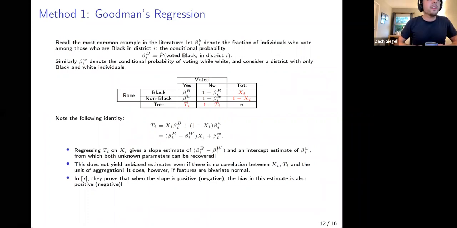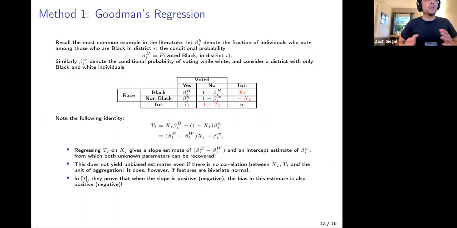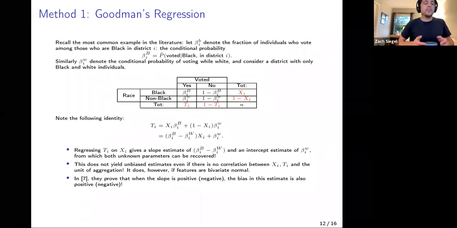But it turns out that even though this is really popular and was really popular when it was invented, it looks very clever. It turns out that only under some very specific conditions can this in fact extract an unbiased estimate of the joint probabilities or conditional probabilities, whichever you're interested in, or joint correlation, which are sort of all equivalent if your data are binary variables. Okay, that's all I'll say for now.